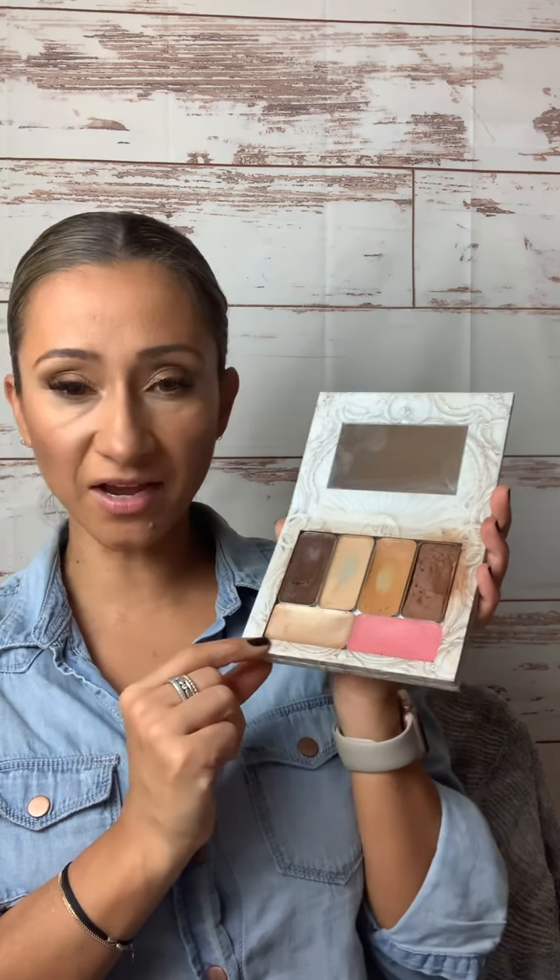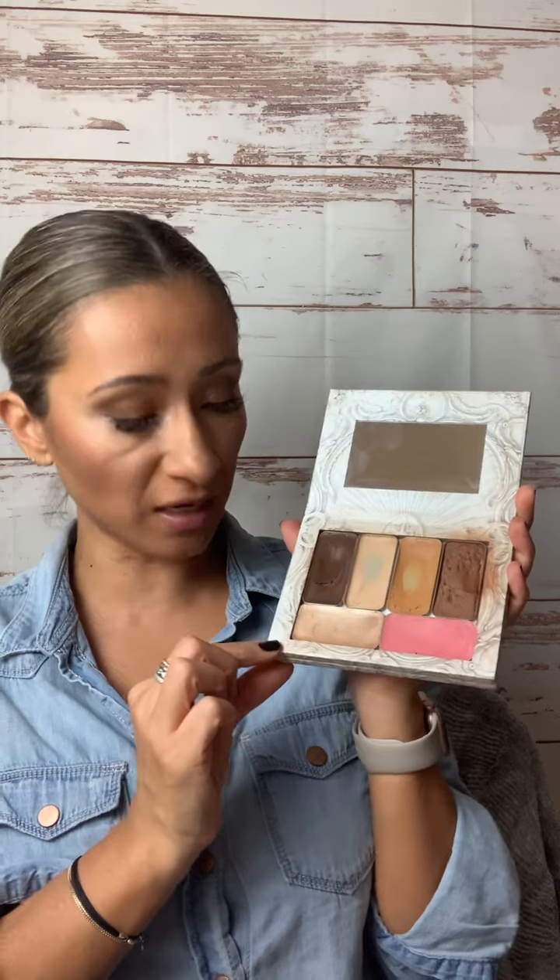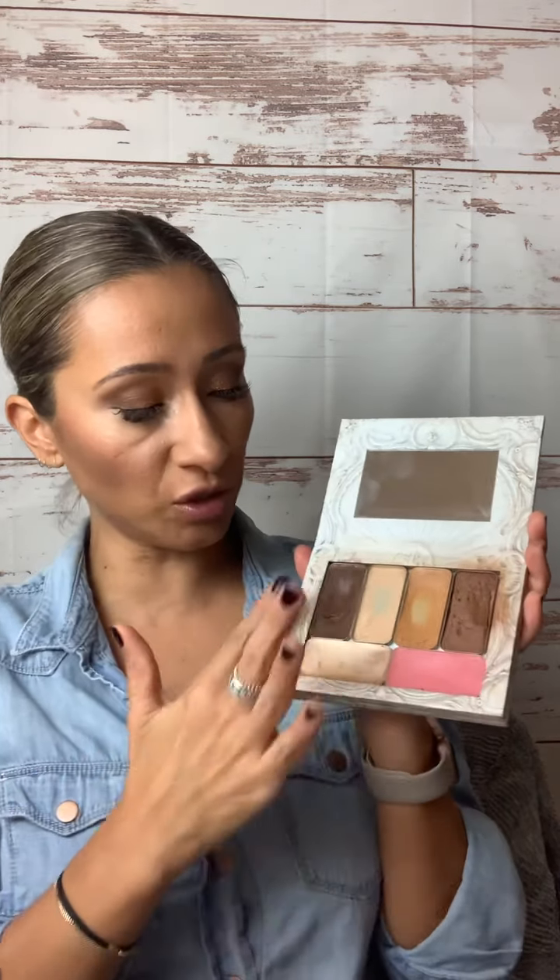On the bottom here, you're going to see that I have my illuminator. This is Dolce — we add this one to just the areas that we want to illuminate for a little glow. I even add that to the tip of my nose sometimes and it gives me a cute little button nose. And then here I usually keep my favorite lip and cheek. At the moment I have Cindy — I love this color. So this is the first layer, and I can literally just walk out of the house using only this layer and be completely done.